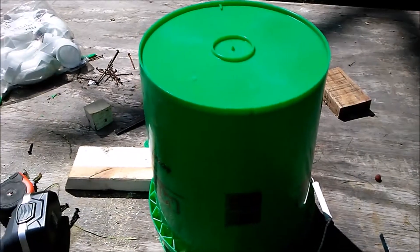Alright guys, you've seen these all over YouTube — this is just my version. Kind of cheating; I'm not measuring anything, not using a tape measure. Let me show you how I know where to put the circles and how to draw them out. First thing I'm going to do is mark the bucket for the holes for the PVC pipe.